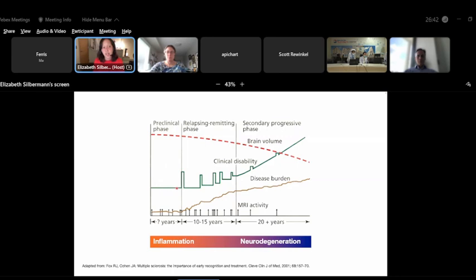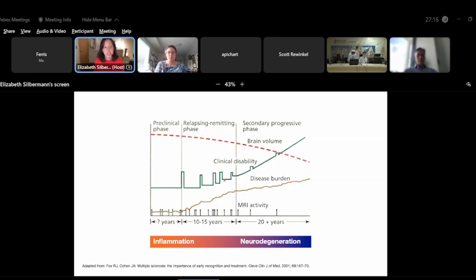Now, these patients then will go on and have their first clinical relapse, so this first sort of blip in this green line of their clinical progression, and with that will be diagnosed with MS. And if you do not get them on the right disease-modifying therapy, they may go on to have several clinical relapses and associated T2 changes and gadolinium-enhancing changes over time. And with these two, they can accumulate disease burden. You can see that they continue to have brain atrophy at this phase.